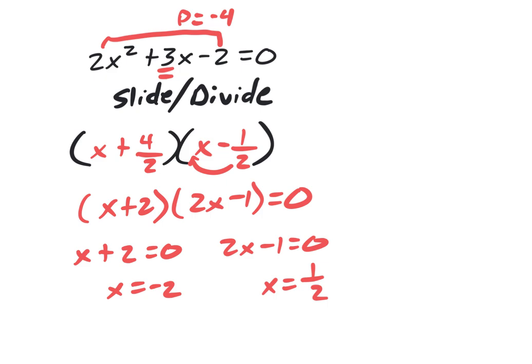4 times 2 is 8. 3 times -2 is -6. So 8 minus 6 is 2. 2 minus 2 is 0. It works. Okay? I could also take the 1/2 and plug it in, and it should also work as well. Okay? Both of those should make it equal 0.